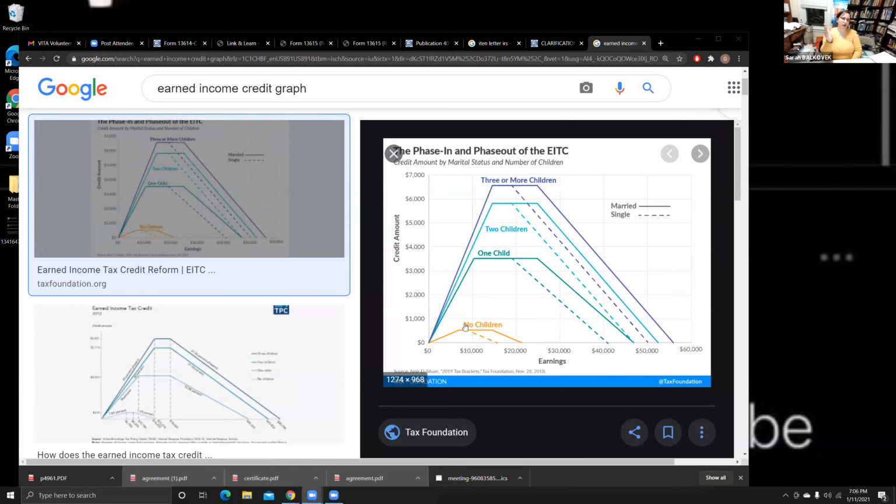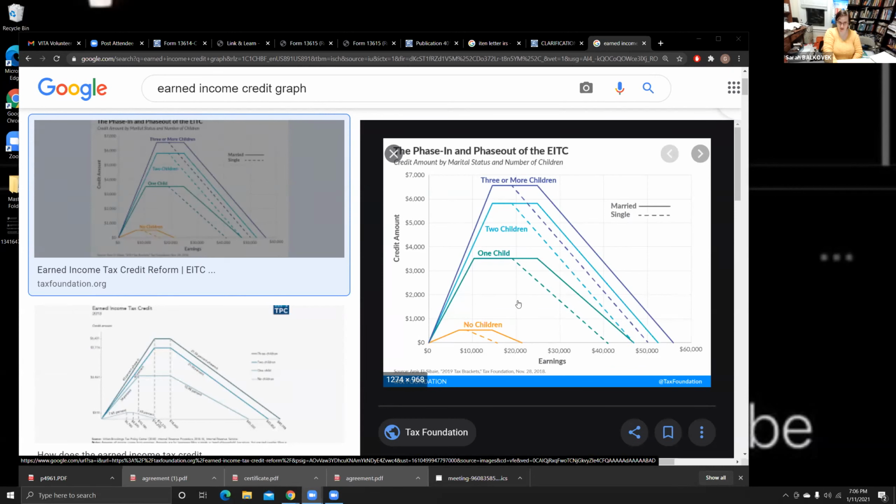If you are one of the poorer people, and you'll look at this earnings, again, the average income of our families is $20,000. So you'll see that on that $20,000 line, there's a lot of earned income credit to be had. We will reward you for working, okay? But you get to a point where they say, all right, you're making enough to start making it on your own. And it starts phasing out again, okay?